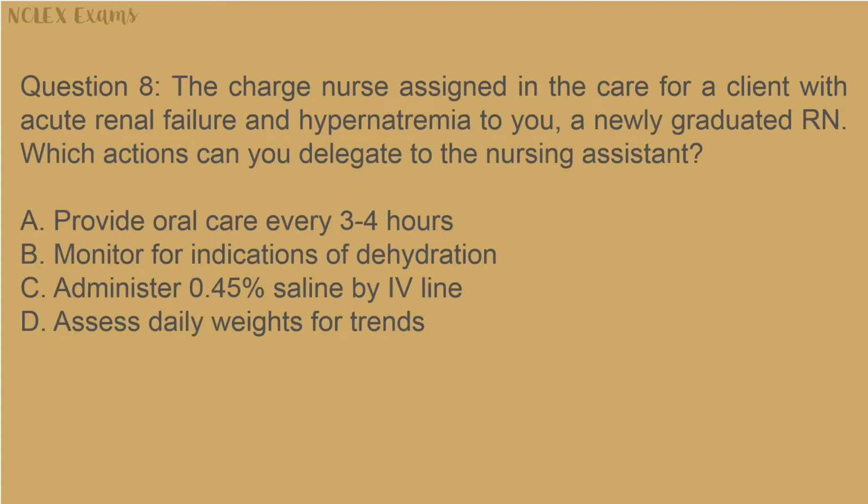Question 8. The charge nurse assigned the care for a client with acute renal failure and hypernatremia to you, a newly graduated RN. Which actions can you delegate to the nursing assistant? A. Provide oral care every 3-4 hours. B. Monitor for indications of dehydration. C. Administer 0.45% saline by IV line. D. Assess daily weights for trends.